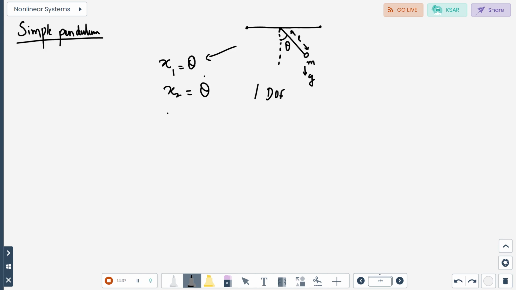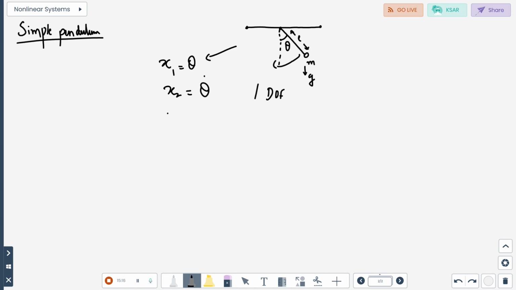So we'll also be taking care of how the angular velocity of this system is changing. Fine, but this angular velocity is actually not an independent variable, it depends upon theta, so it cannot be taken as a degree of freedom. The degree of freedom here only represents the sole independent variable, that is theta, that represents the system dynamics. So using a state space model, we'll try to model the system.